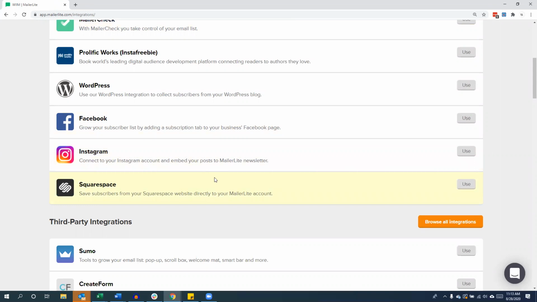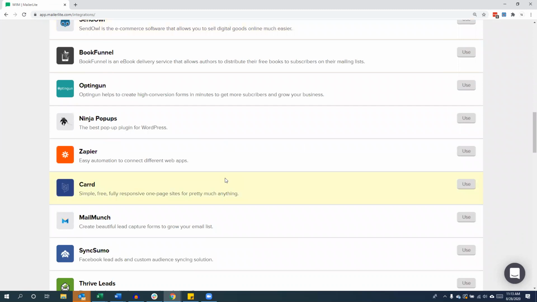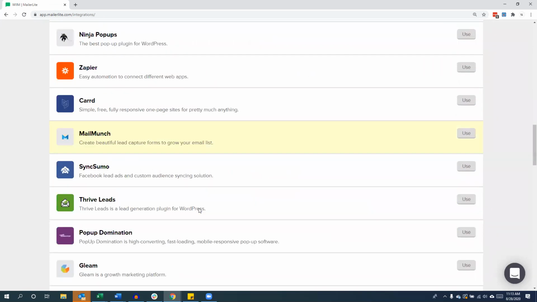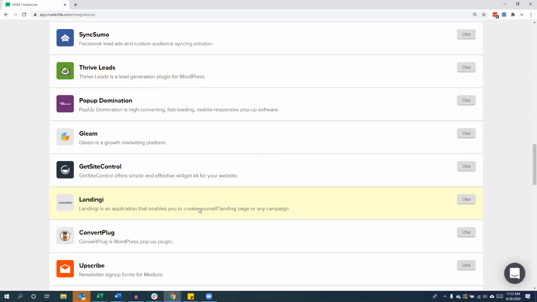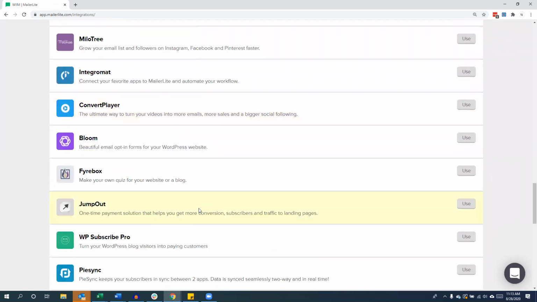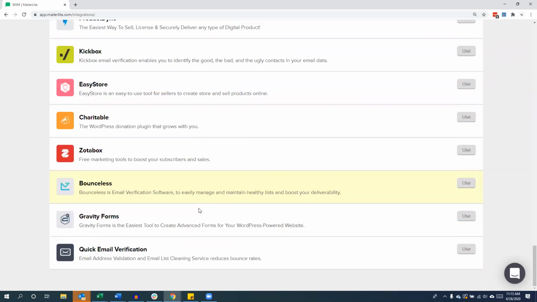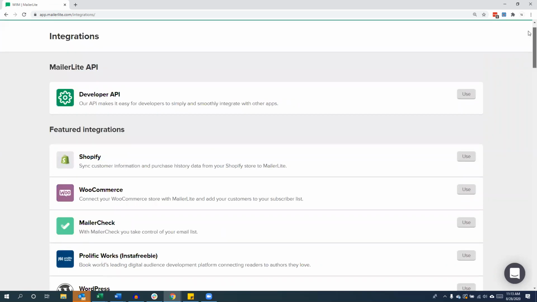For example, whenever someone signs up for our Facebook group and drops their email in, that is automatically added into our MailerLite email list. We have that linked to our website, and to all sorts of places, but basically it's incredibly powerful lead generation software.